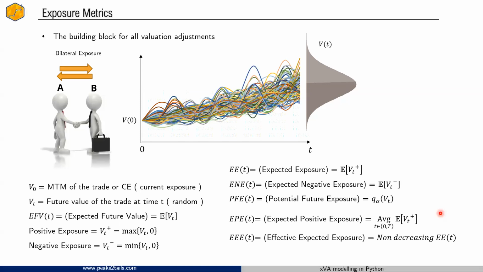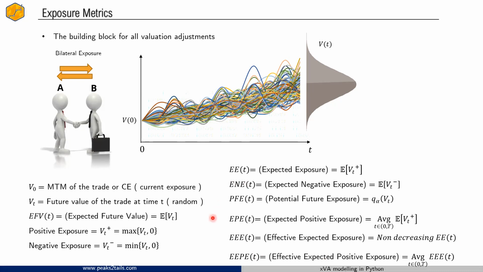Okay, it will always be the highest achieved so far. It will never decrease. And on this profile, if you take the average, it's EEPE. Right, again, this doesn't have a T. This is a typo. Effective expected positive exposure, which is the grand average of a non-decreasing version of EE.